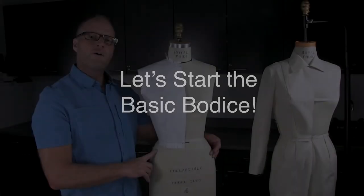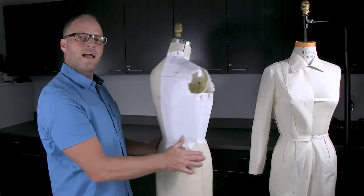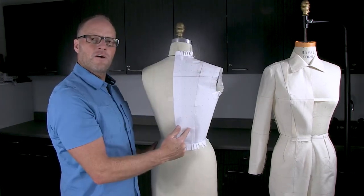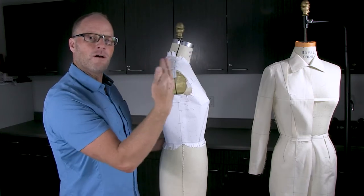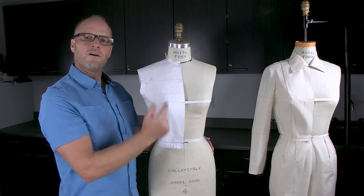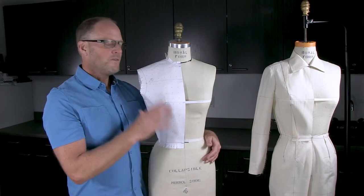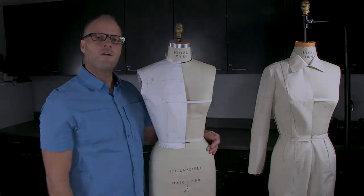The first videos we're starting now will cover the basic front and back waist bodice. The front will have a single dart and the back a double dart. We'll learn how to balance the side seam and armhole, and then we'll take the single-dart front and turn it into a double dart, converting these into master pattern slopers you can use for the rest of the semester when developing your sleeve and collar.